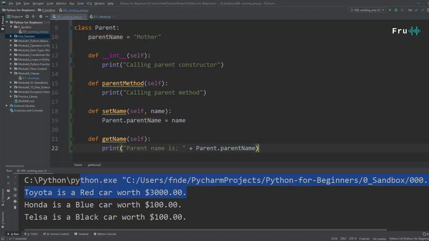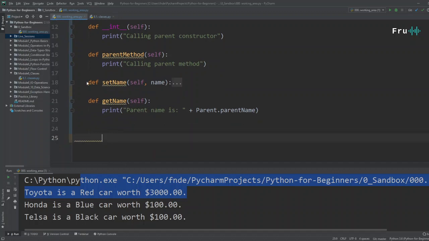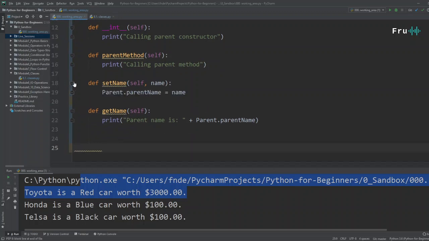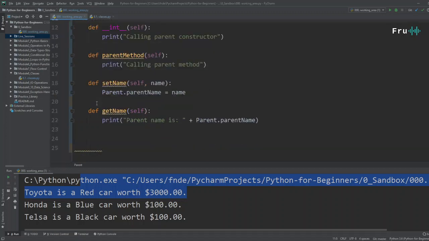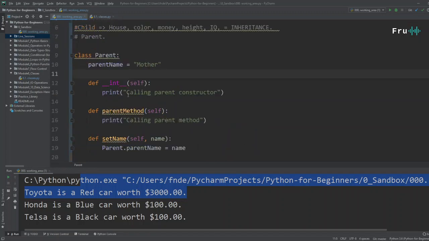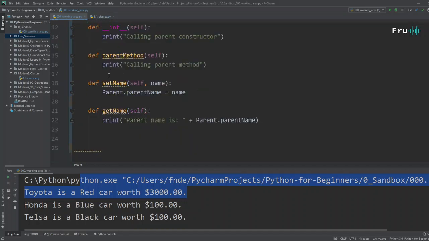So set name is one function, or better worded, a method, to set the name of the parent, and get name gets the name of the parent. All right, guys, so this is our parent class. We've seen how to create classes, and we've simply created one for a parent. This class has just one attribute, which is called the parent name, and we've seen how to set and get the name.